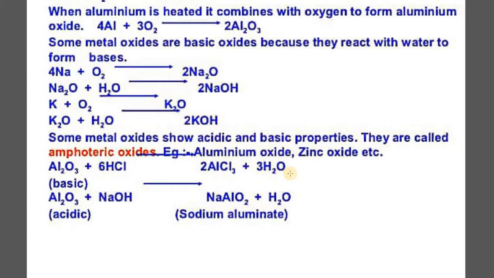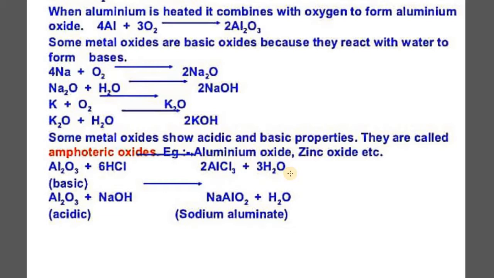So if you can recall the first chapter wherein we have discussed the acid base reaction, it leads to the formation of a salt along with water as a molecule. So when the same oxide, which was initially basic in nature, showing the basic characteristic, is dissolved in sodium hydroxide solution, which is a base actually, then again we find that there is a salt formation called sodium aluminate, NaAlO2, along with the release of a water molecule. Since again salt and water is formed, this can be verified that it is acidic in nature in this particular reaction.